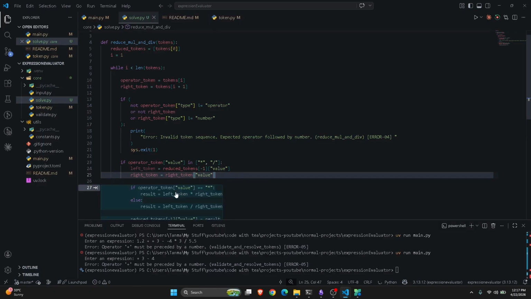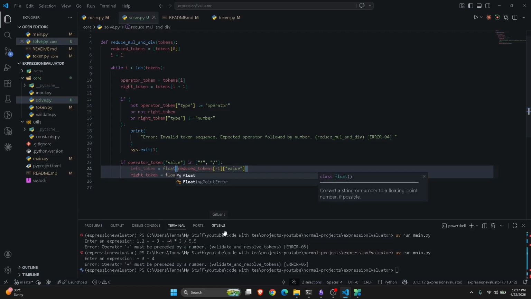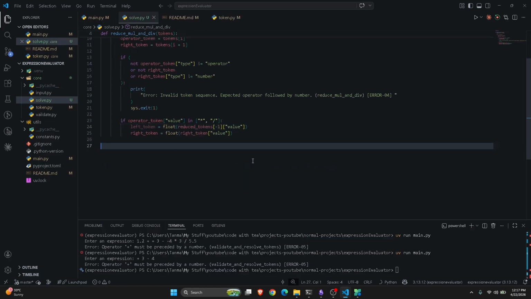Now the thing is, these values could be strings. We can't take the risk, so we have to convert it to float. Add parenthesis, go to left, and add float, so it will convert it to float. And now we can do the stuff.